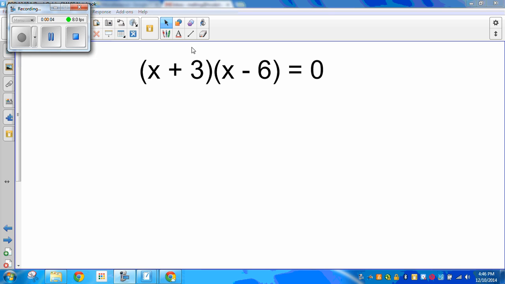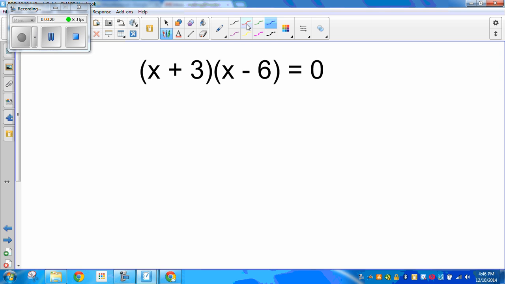Hey guys, one question that I think some of you might be confused about is how do we solve an equation by factoring? We have not talked about this a lot, but it's something that you should know how to do, and you will see it on the final exam and on our midterm.